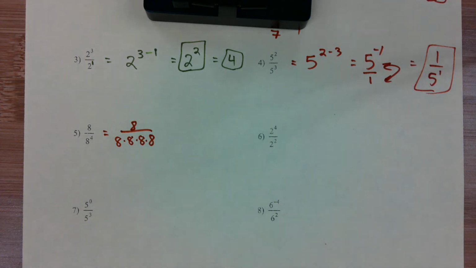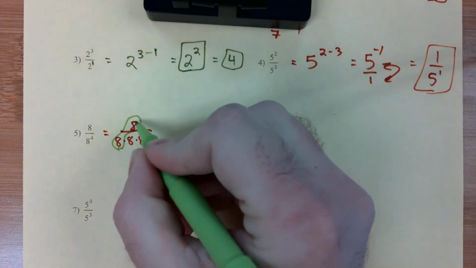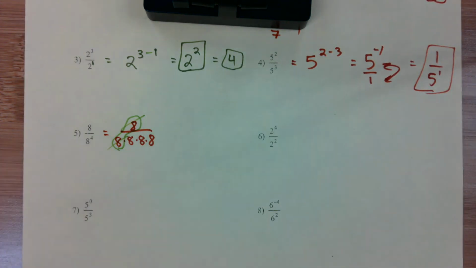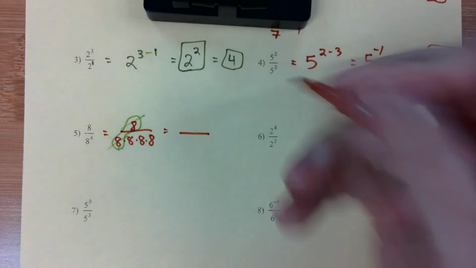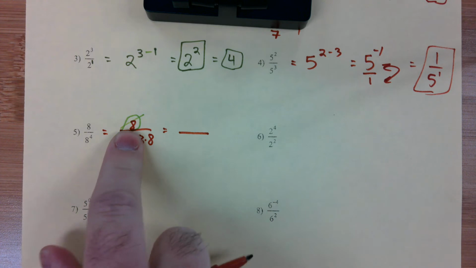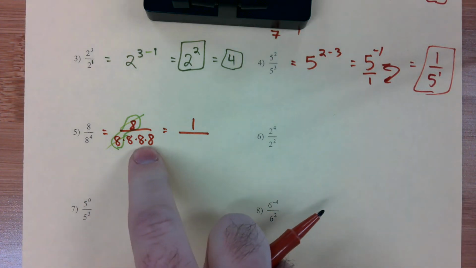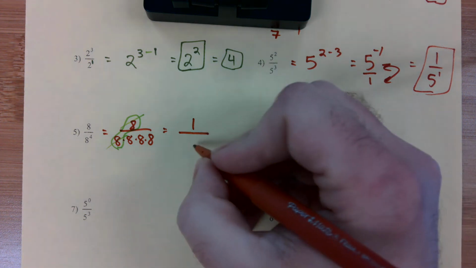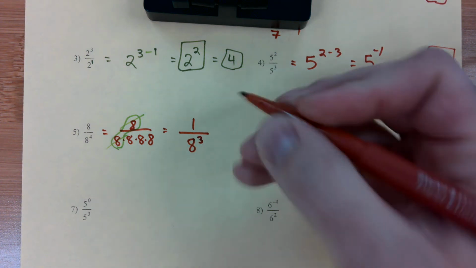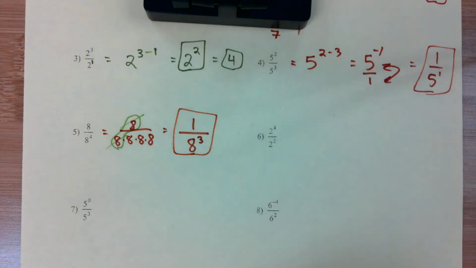How many pairs of 8s can we cancel out from the top and bottom? One. Only one, right? Because we only have 1 8 on the top. So here's our pairing. We'll cancel them out. Are we left with 0 on the top? No, what's our numerator going to be? 1. Awesome job. 1. And then how many 8s do we have on the bottom? 3 of them. So we can write 8 to the 3rd. And that's our answer.